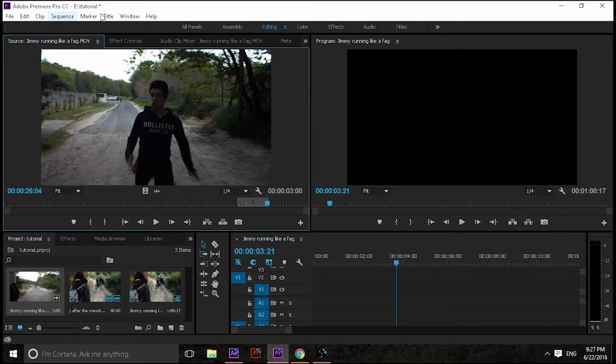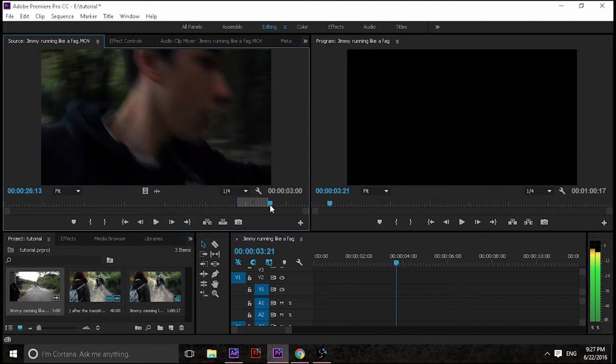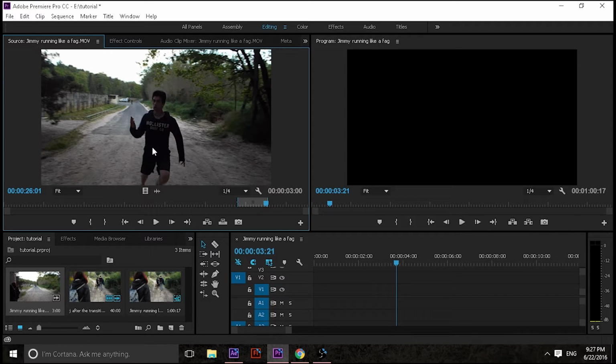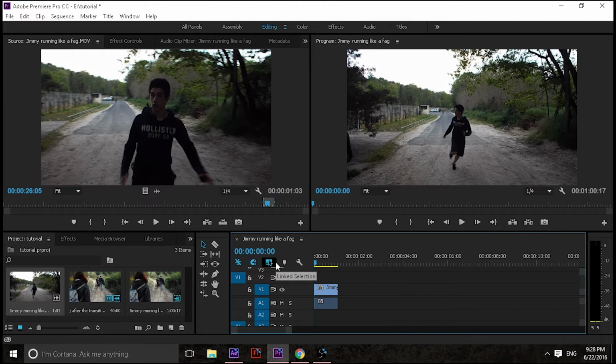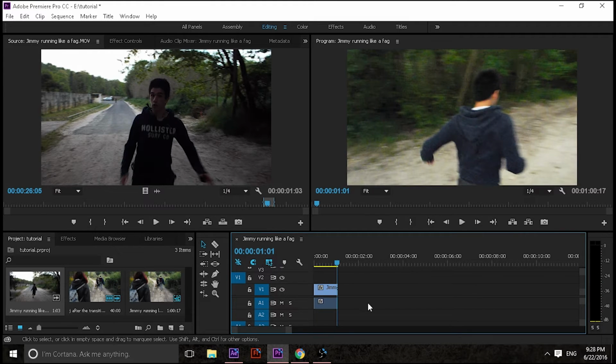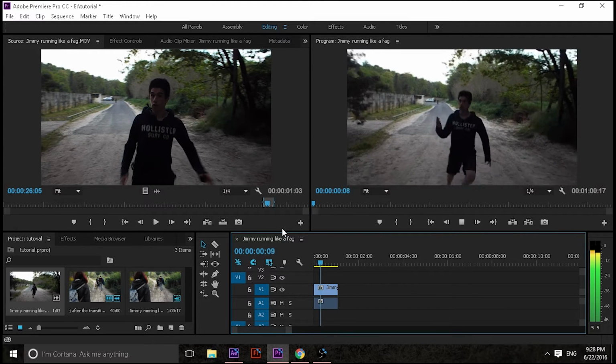Depending on what direction your object is going, you want to put the clip behind them. In my case, it's the left side of Jimmy. So we basically want a clip following behind him. We drag this in. So all we have right now is just him running.